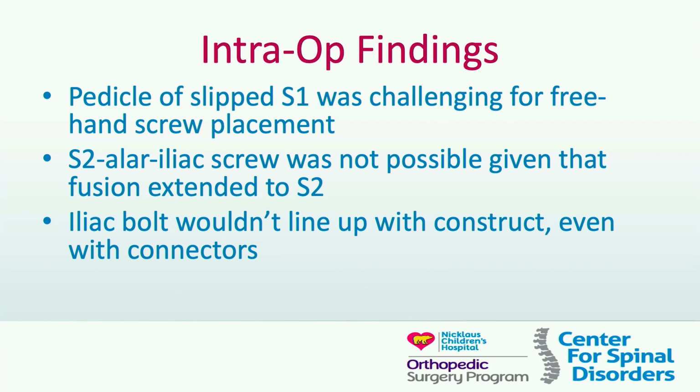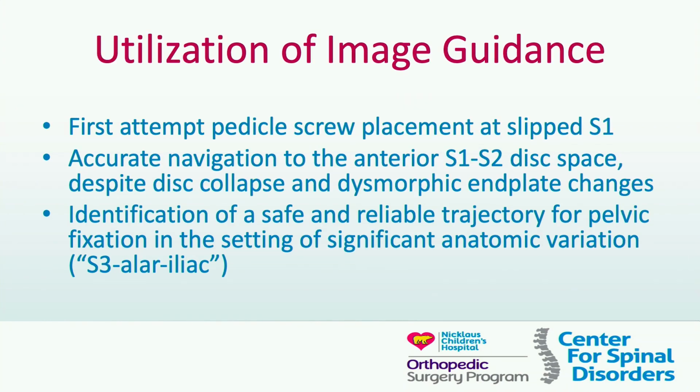The S2 alar was not possible, as I mentioned before, and an iliac bolt was also not possible, even with a connector. So utilizing this image guidance, we were able to get that screw into the S1 pedicle on the first try once again. And then we were able to accurately navigate that L5-S1 disc space. Sometimes when you have these domed sacrums and you're trying to get a good interbody in, it's hard to know where you are anterior as you're doing that disc prep. You can navigate that and actually do that without an issue.